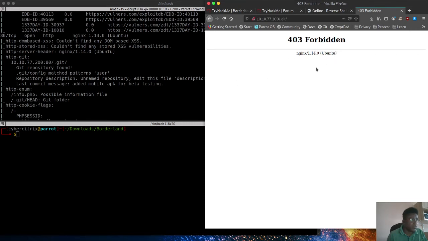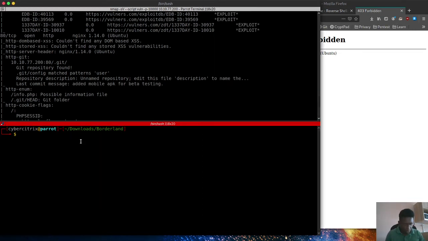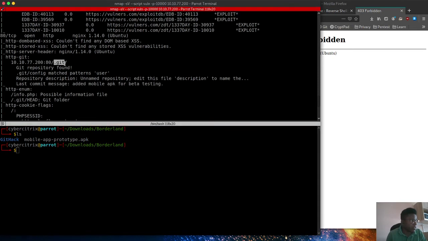Maybe we'll have to look for a way to grab something. I saved you some time, did some research, and found an exploit. In fact, I pulled it down on my box. It's GitHack, a tool we can use to extract content from this .git path. So we'll be using that.